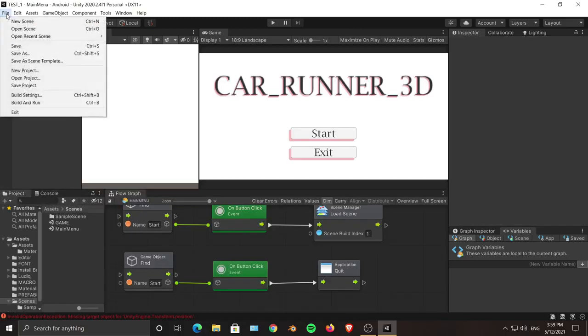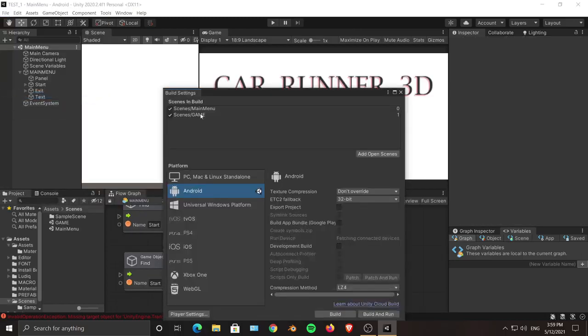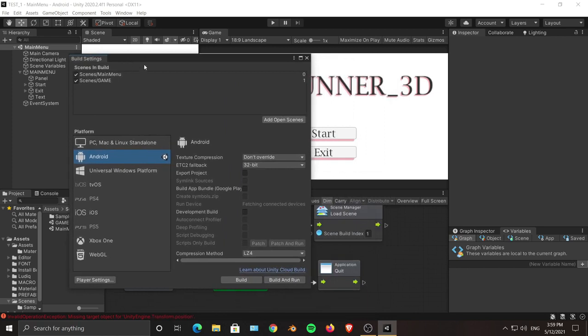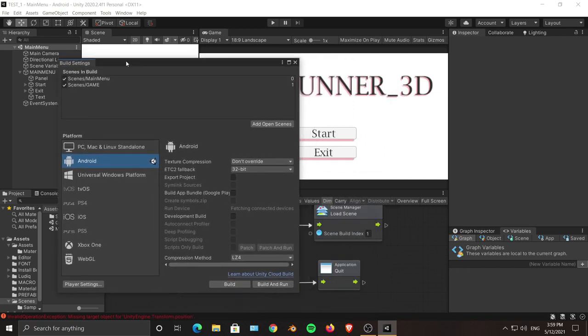And also there is one thing to mention is that inside the build settings, whenever this application will be opened for the first time, the scene with the build index 0 will be turned on. So I think it is kind of mandatory to make your main screen on the top and then the rest of the screens at the bottom. Okay.